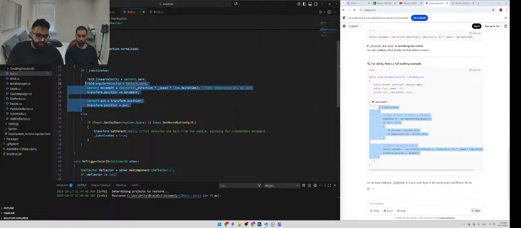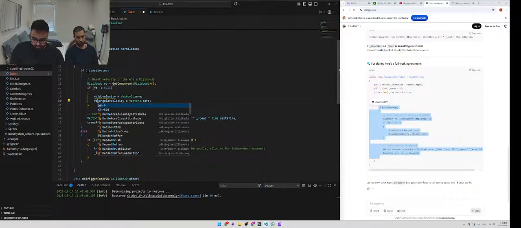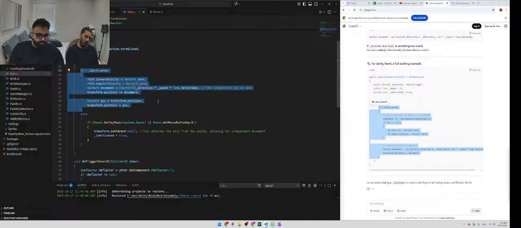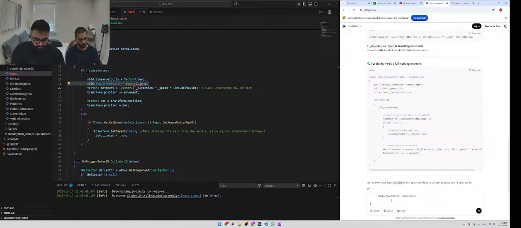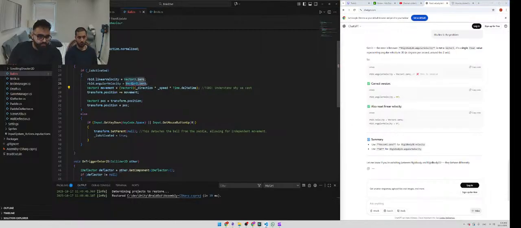Inshallah it will work. Yeah, that works.